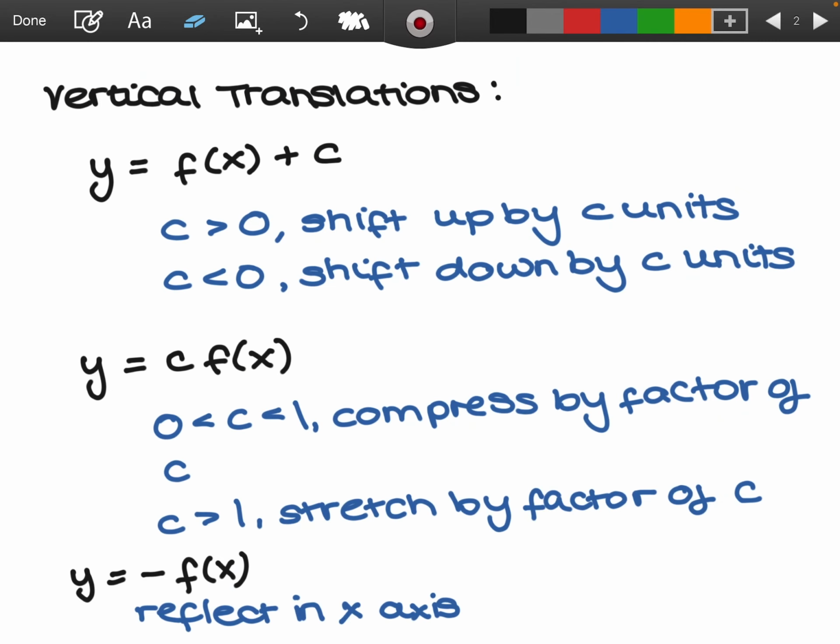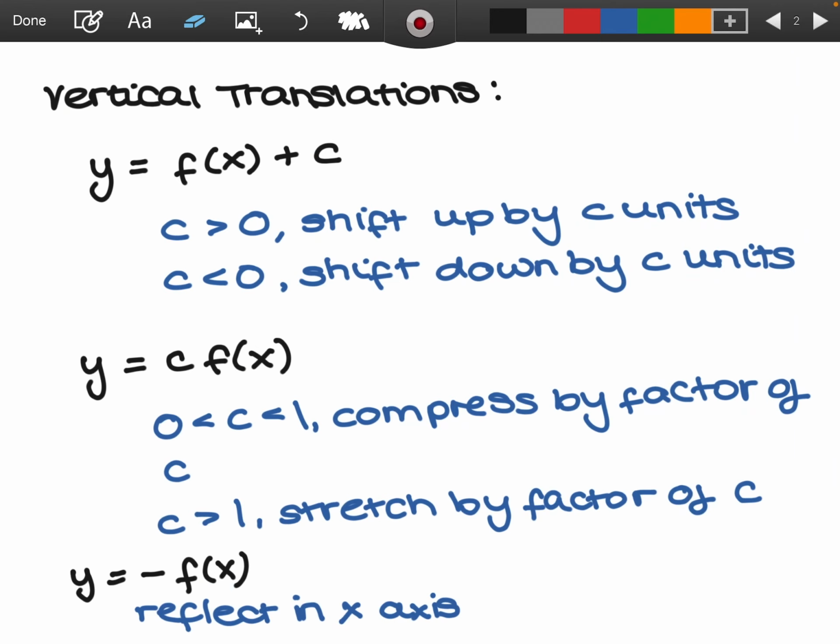First thing we're going to look at is the vertical translations. These are the ones that are a bit more intuitive, and you can kind of see what's happening and why. We use x squared a lot in the examples that I'm going to give, just because it's an easy thing to see what happens to it.